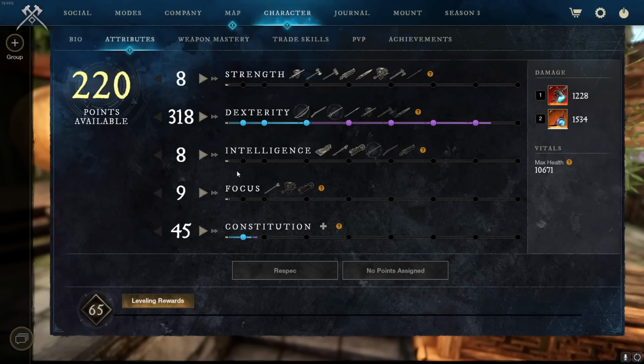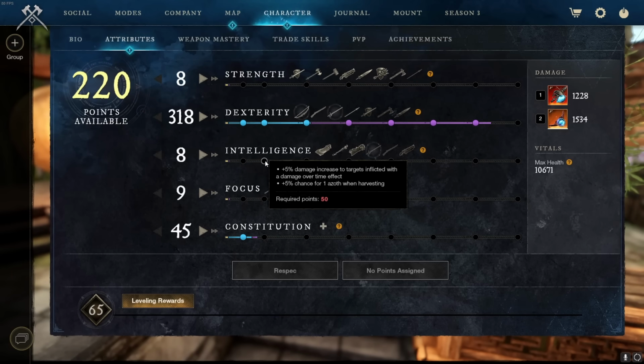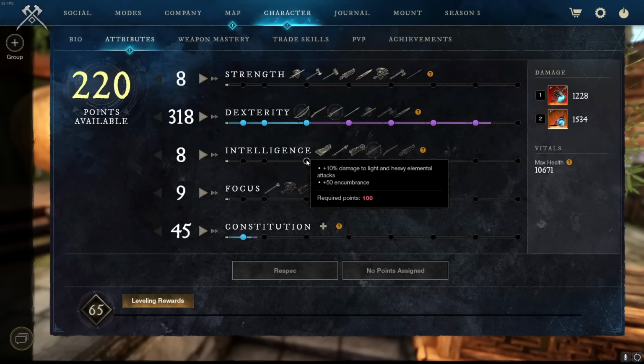Now moving on to why we want intelligence. So 5% increase to backstab and random crits. That's essentially 5% vicious for our bow. And then the next one is just 5% damage to targets inflicted with a DoT. That could be Keenly Jagged, that could be Rune Glass, whatever. 10% damage to light and heavy elemental attacks, which is a 10% bonus to 40% of our bow damage, which is pretty solid. That's some good damage increase, and it is better than just pumping dex.